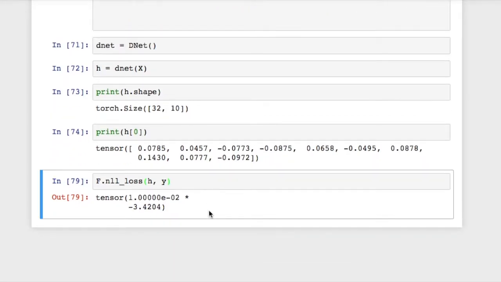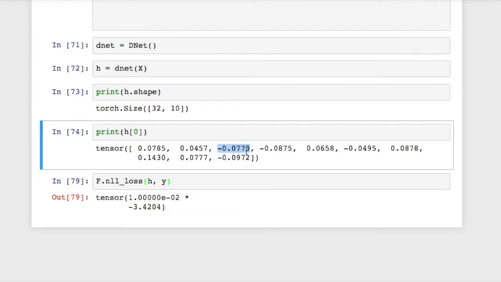Look, in this H we have the element 2 with this value, and we want to increase this value to improve the probability, the prediction of the model on the first label. Have a look at this.